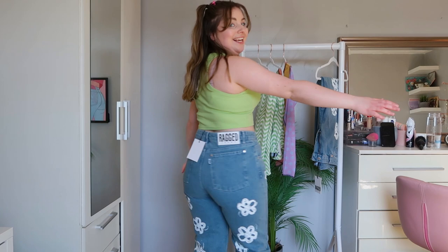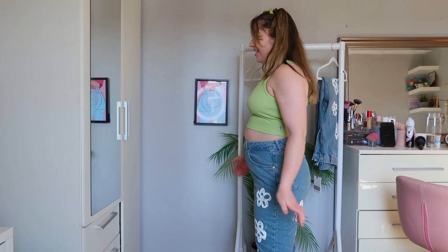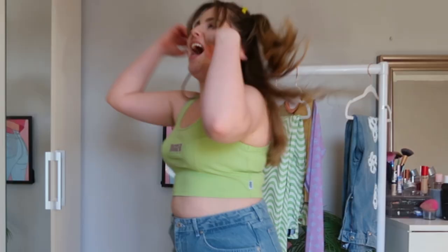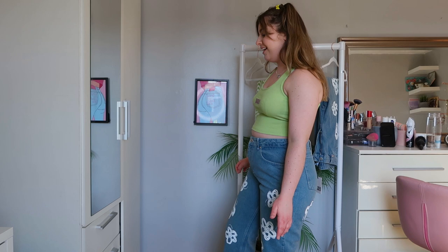Bum check, do they look good? Does the bum look nice? Oh my God, I think the bum looks very nice in these. Again, glorious vibes. I love it. I love them. The only thing with these is that I'm not sure if after a couple of washes, will the flowers wash out? I'm not sure, but I'm really inclined to keep them, because this outfit is selling it to me. I really like them. 50 quid for a pair of jeans though.